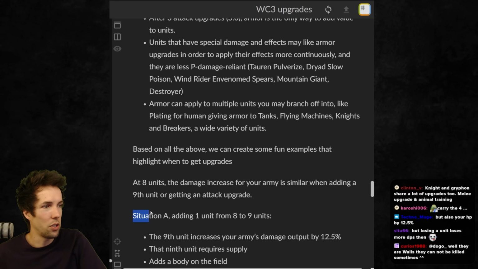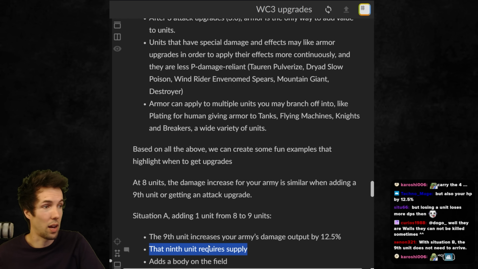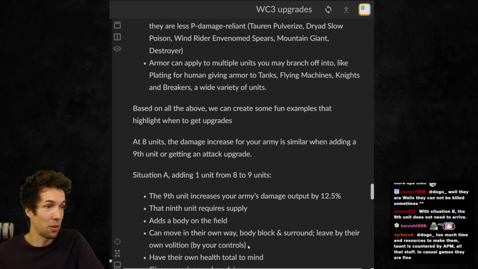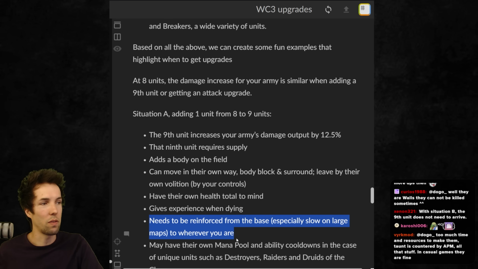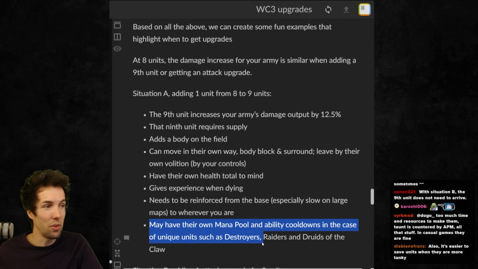For example, in situation A, where you add a unit, you also have a unit that requires supply. It adds another body on the field that has its own way of moving, right? They can body block, they can surround, they can leave by their own volition when you control them to do so. They can go to a new location by themselves. You cannot send a unit upgrade to go to a new location by itself. They have their own health totals. They give experience when they die. That 9th unit needs to be reinforced from the base to wherever you are. That 9th unit may have its own mana pool and ability cooldowns.